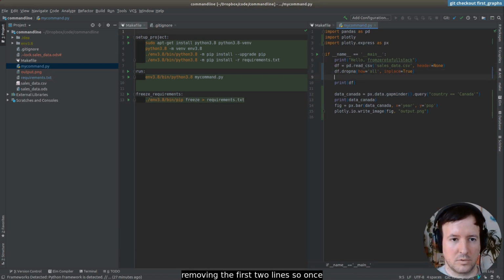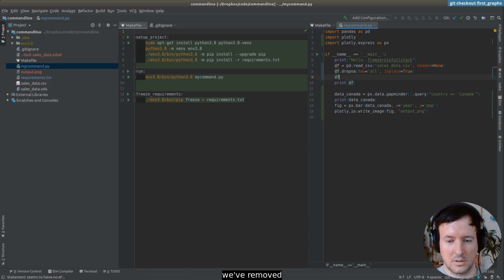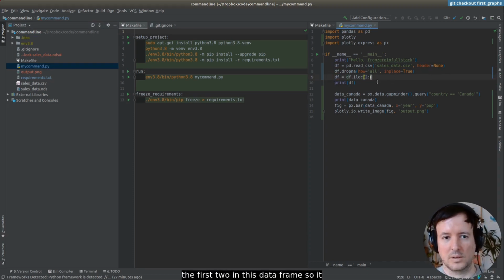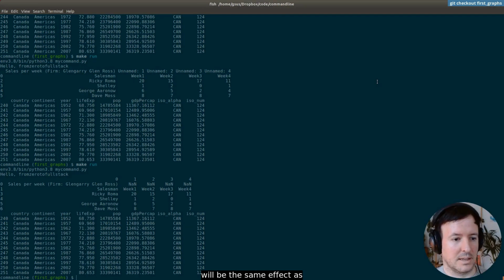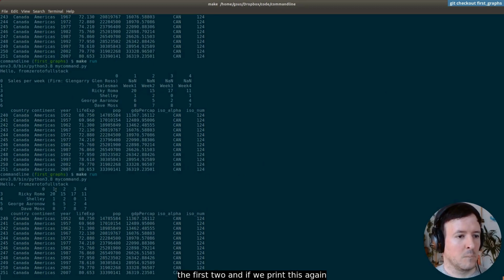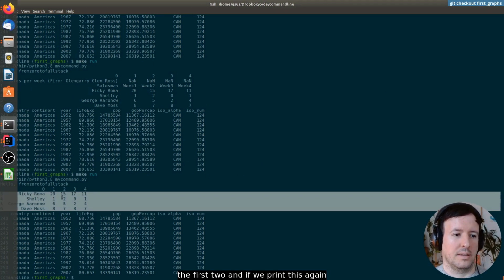Once we've removed the empty values, we can just remove the first two with this function. Basically, this copies everything after the first two in this data frame, so it will have the same effect as removing the first two. And if we print this again, we can see that now we have only the data, right?